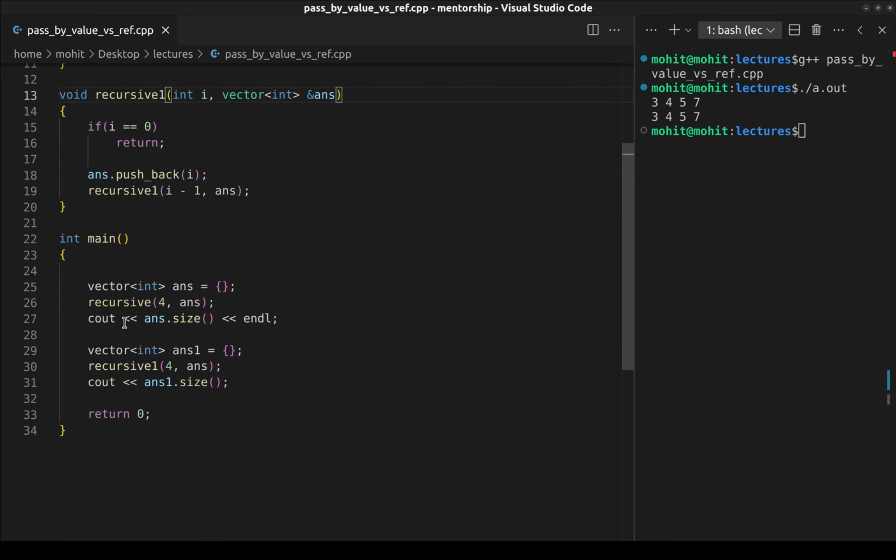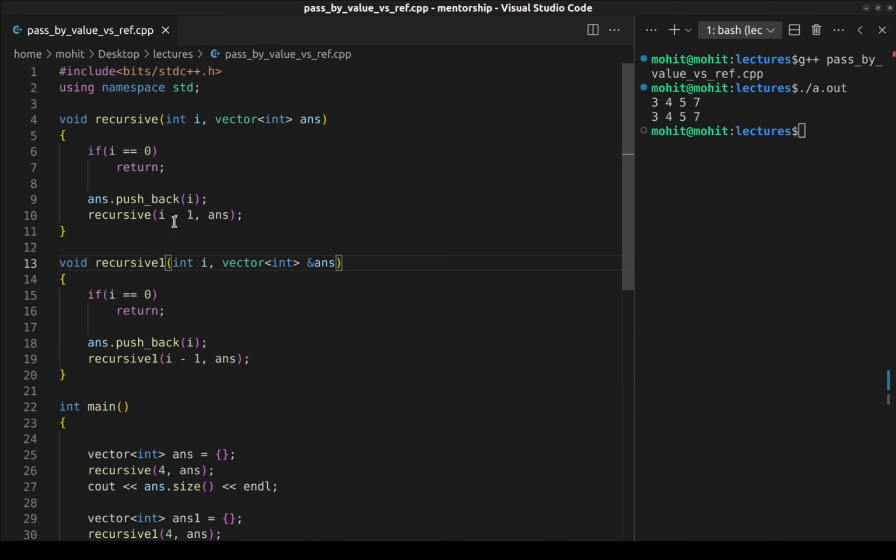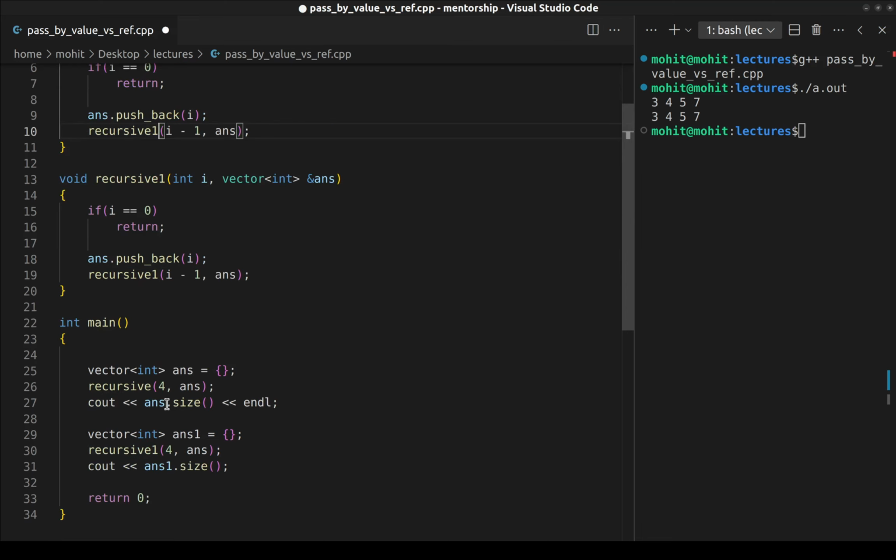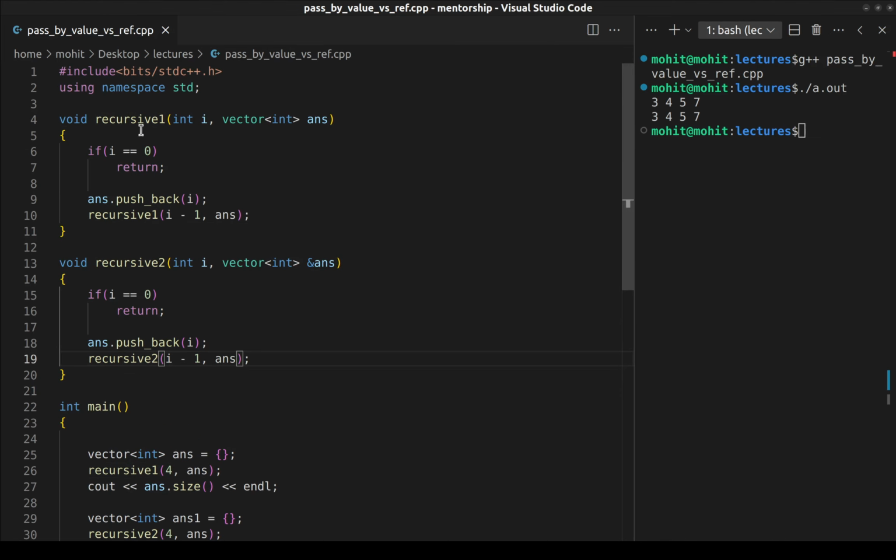So you have to find out what will be the value. If you can see the recursive function, let's name it recursive 1, and this as recursive 2, otherwise it will get confusing. So we have two recursive functions, recursive 1 and recursive 2, and both are doing the same thing.